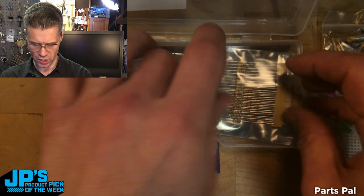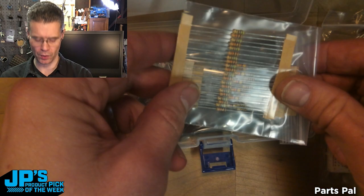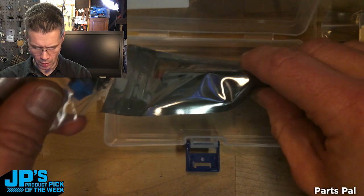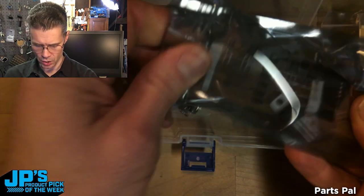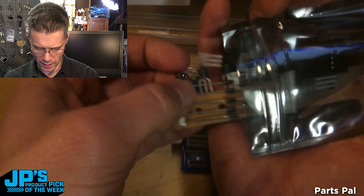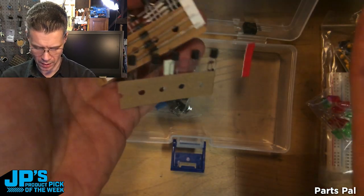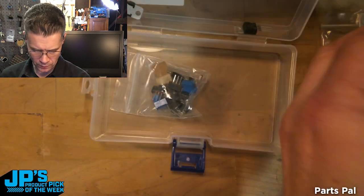We have resistors in a few different flavors that are the ones you're going to want when you're getting started or when you have general repairs to do. We have, in this bag, transistors. We have voltage regulators. We've got a 555 timer, an op amp, all kinds of good stuff there.